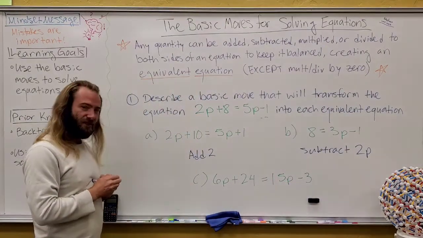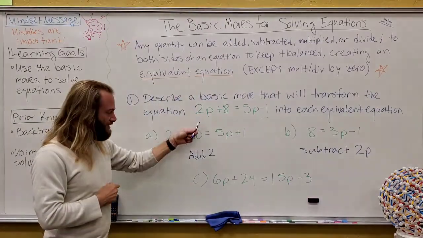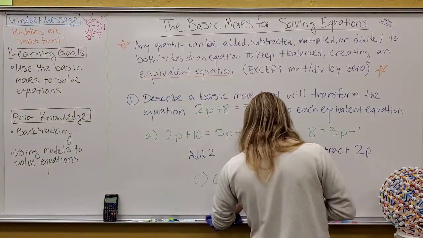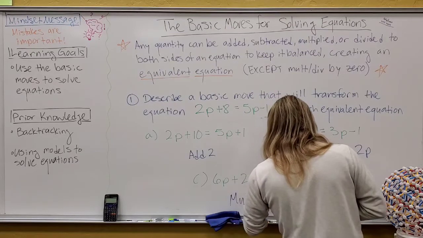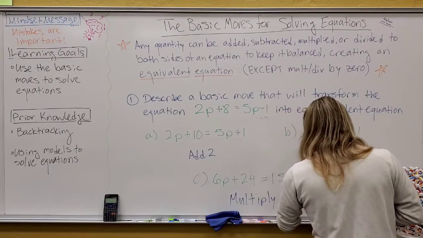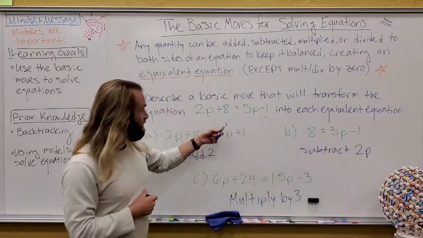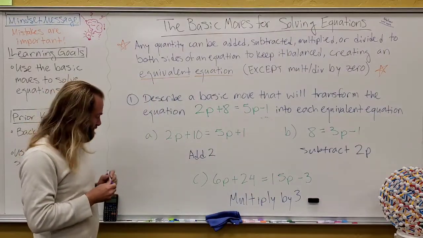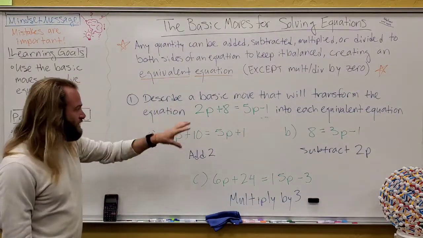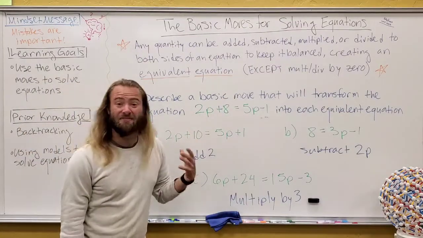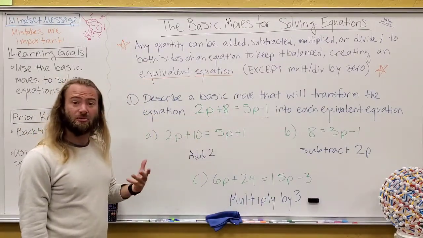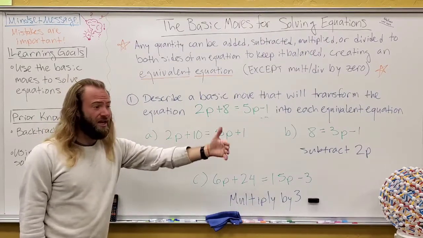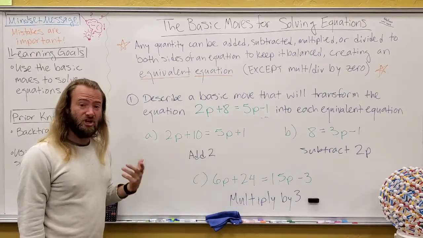And if you look carefully, you'll see that we multiplied by 3. So here, we multiplied both sides by 3 to get this equivalent equation to the original one. Okay? So being able to look at two equations and see if they're equivalent or not, and try to figure out a basic move or maybe more than one basic move that got from one equation to the next, is really important to actually know.